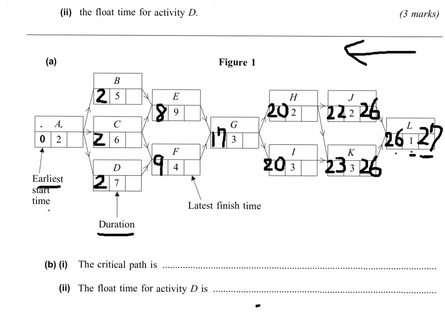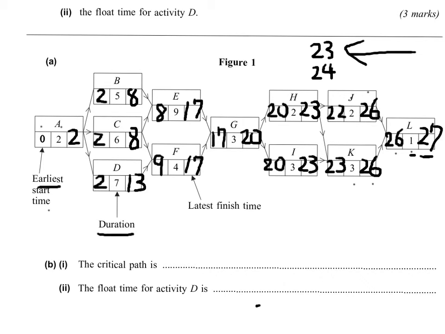Now whenever 2 arrows are going into one activity, here and here into H, you need to be a little bit careful. So let's just change the color. Okay, so 26 take away 2, so I will have 24 maybe, or 26 take away 3, 23. Which one? Okay, so going from left to right, you chose the bigger one. This time you choose a smaller one, and then I'm going to write 23. Now you need to finish the diagram yourself.